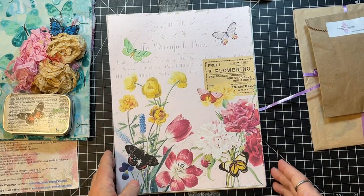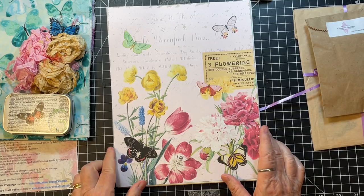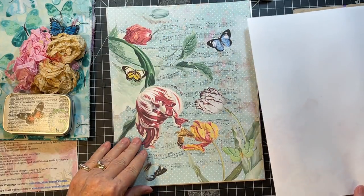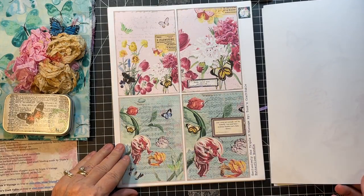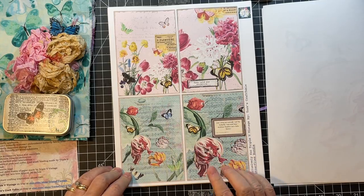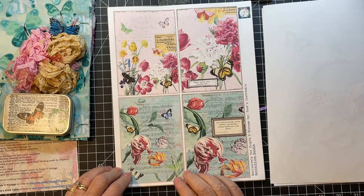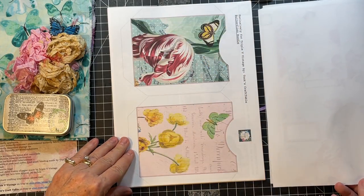So let's look at the digitals. Let me make sure you are well in frame. You are. Okay, so look at these. Aren't these gorgeous? Oh wow, beautiful Took, absolutely beautiful. These are some wonderful journal cards. I was just reading the side. It says exclusively for Triple V Vintage by Took's Craft Table butterflies bundle.